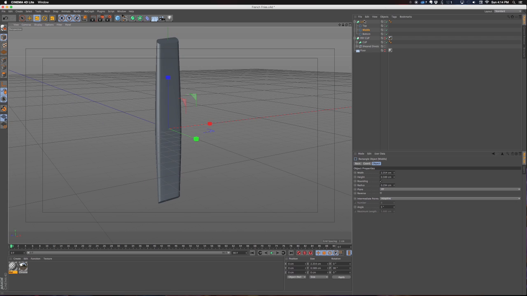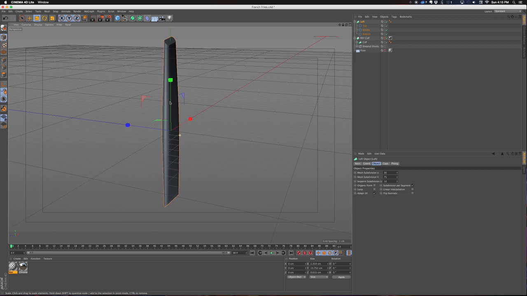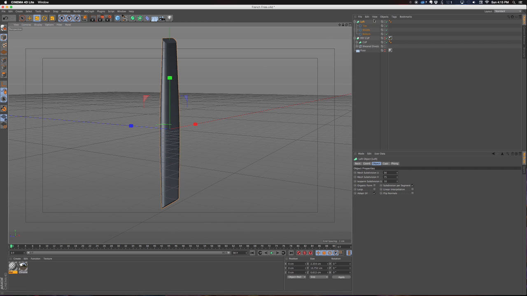The next important thing to do is select your Loft NURBS and increase the amount of subdivision. I believe I'm going to go with U, yeah, I'll leave that at 30, but mesh subdivision on the V axis, which is your vertical axis, I want something like 75 at least, because the next thing that I'm going to do is bend the shape of the fry, and I can't really do that by just taking the top and moving it.